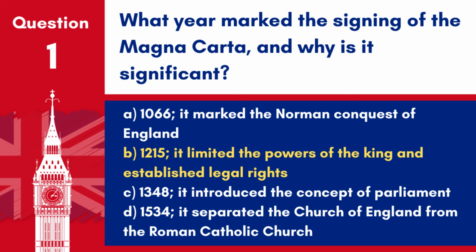B. 1215. It limited the powers of the king and established legal rights. The Magna Carta, signed in 1215, is significant as it established foundational legal principles that limited the powers of the king and guaranteed rights and access to justice for the nobility, laying groundwork for future legal systems.